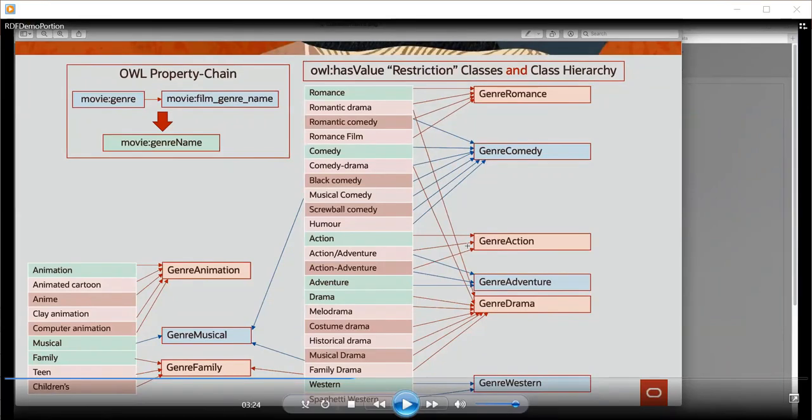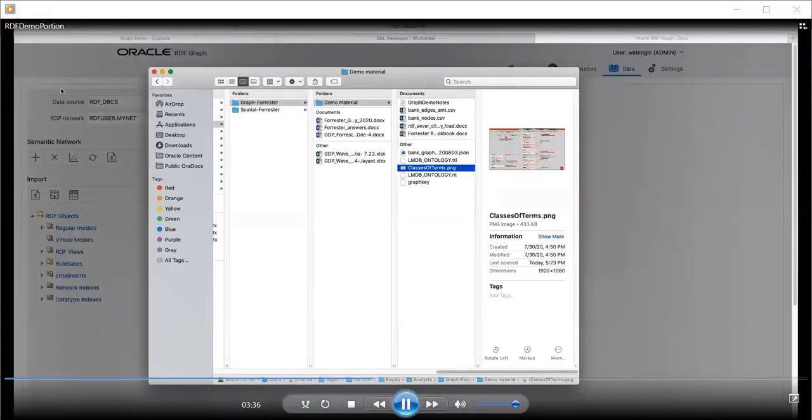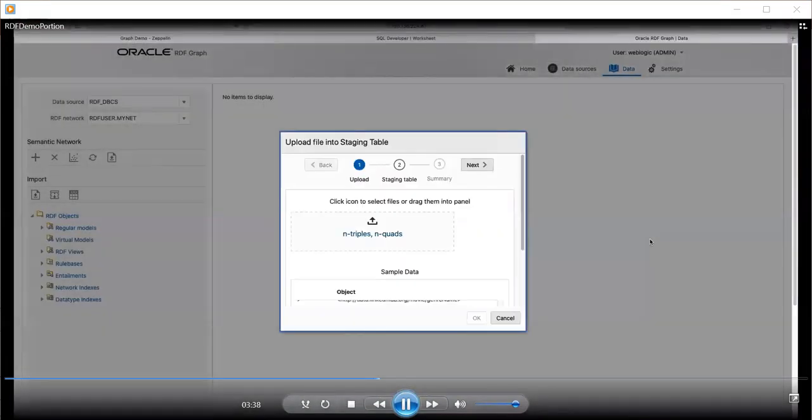So you can see here that classes can belong to different genre classes and so on. And this is the kind of relationship, of course, that RDF can represent very well. So we have created this ontology to work with this movie data set that we have. And now we'll go back to continuing to load this data.